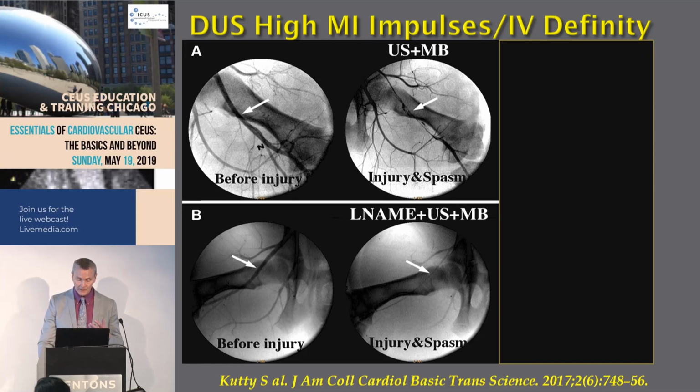Now, I told you about Shelby Cuddy, our pediatric cardiologist, okay? He was very interested in what potential this would have for catheter-induced spasm, because in pediatrics, catheter-induced spasm is a major problem. Anytime they try to cannulate a vessel in spasm, it can be sitting there like this. In other words, this is the femoral artery here in a pig model that we created. Pigs are a lot like kids, okay? You just hit them a little bit with a cannula, and look at how it spasms.